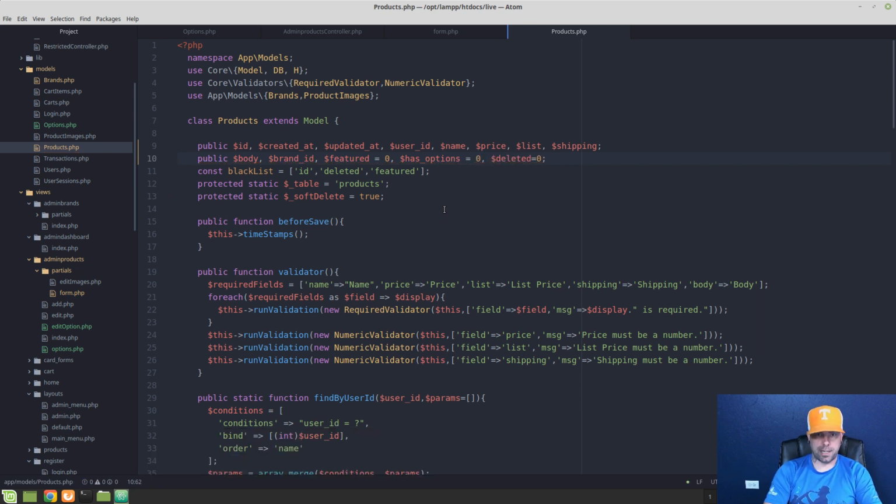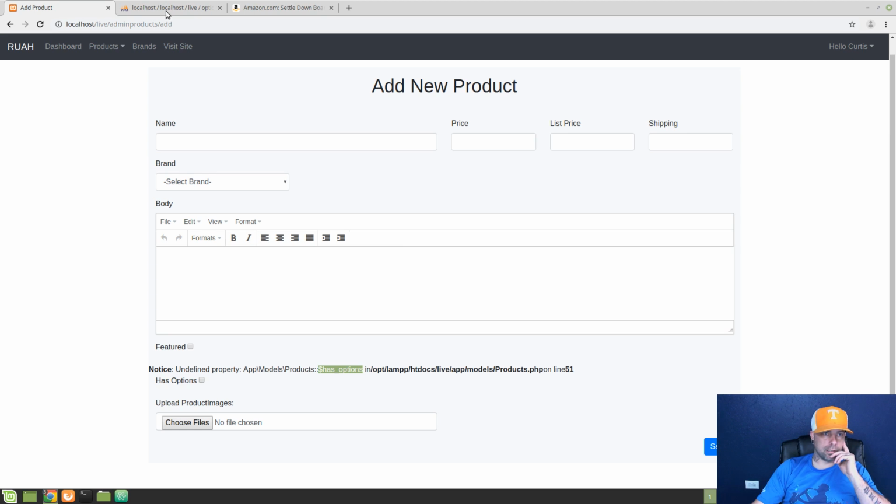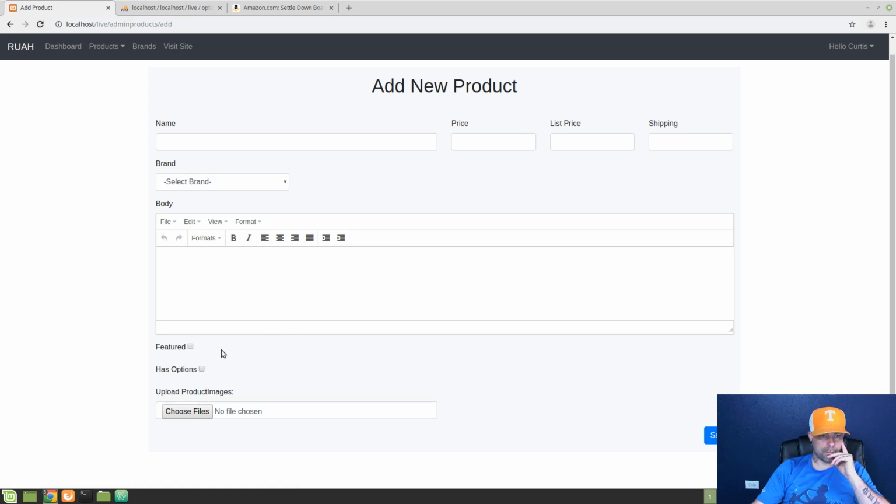And then we had another one we added called inventory, so we need to add that here as well. I'm going to set that equal to 0. Okay, so if I refresh, there we go. Now we have has options. All right.